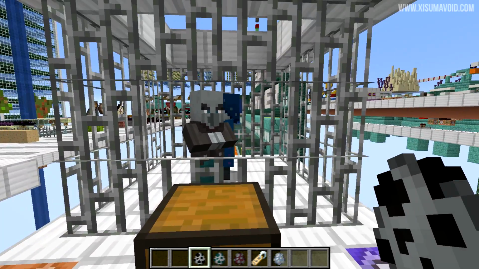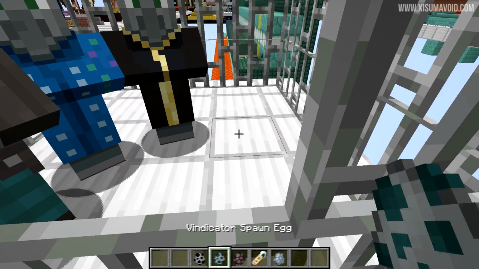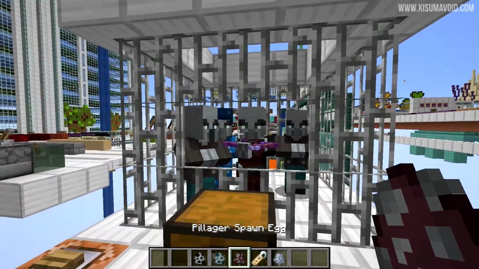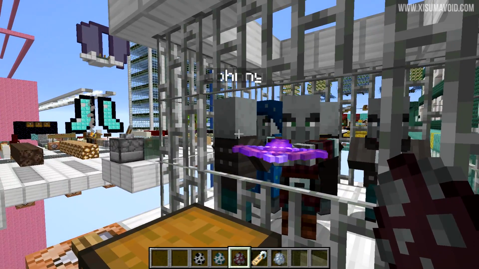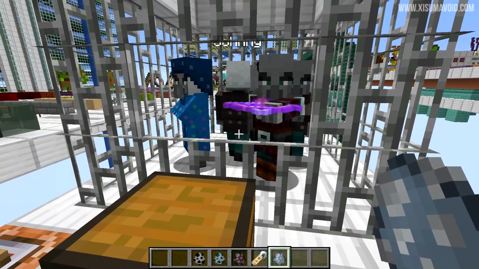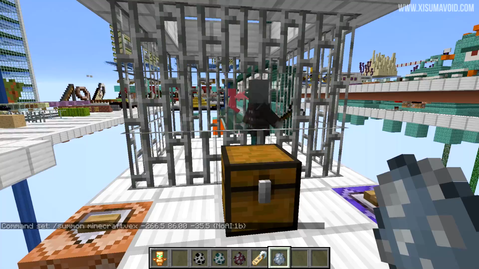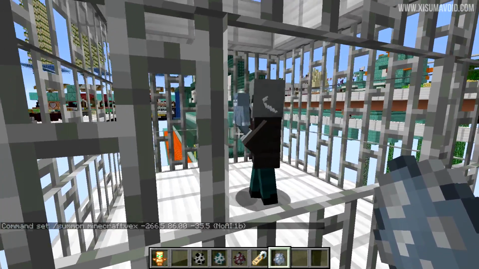We've got the Illusioner in the cage here with Johnny. We've got the Evoker, a fellow Vindicator, and a Pillager as well. These are the ones that Johnny the Axeman won't attack. Surprisingly enough, it will go after the Vex as well. With a command, we can make that a little bit clearer. There we go. You can see it attacks the Vex.